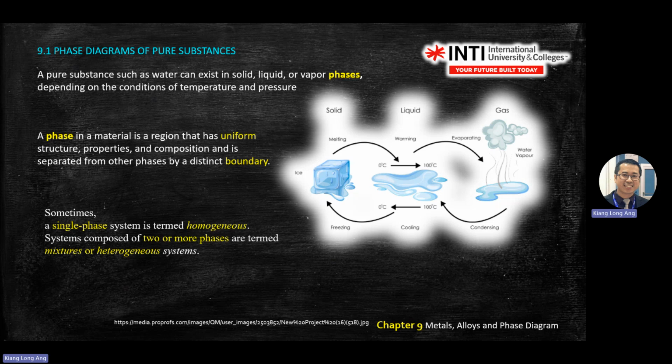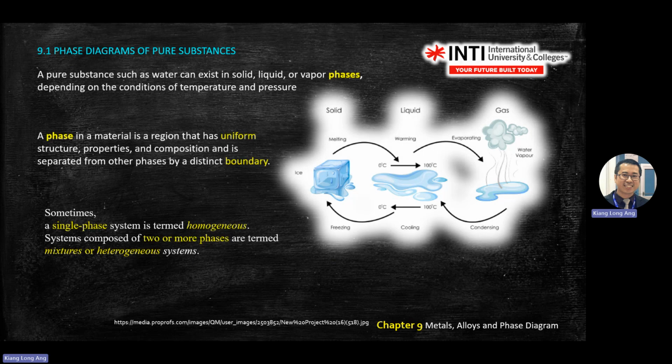So if at that particular time you only see one phase or single phase, for example, if you're standing here you only see gases, then we call it homogeneous. The system is homogeneous at that particular temperature. If everything is ice, then it's a homogeneous system. If everything is water or liquid, then it's homogeneous. This one is also homogeneous. Only the transition will be a mixing of water and gas, or gas with the ice cube, for example.